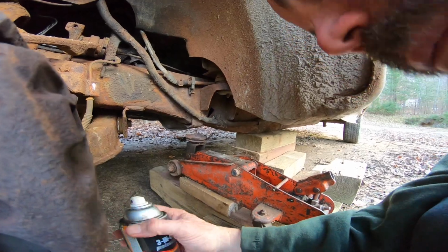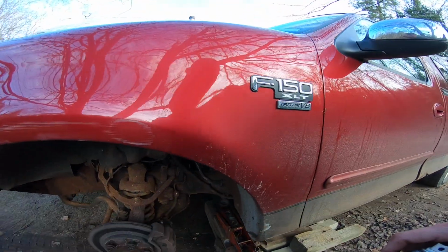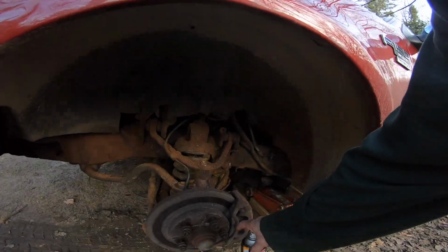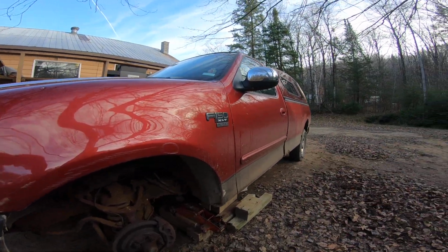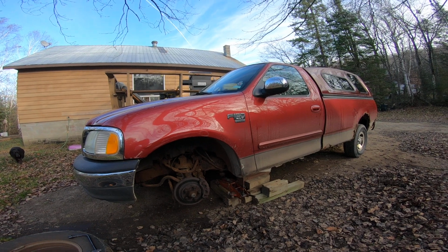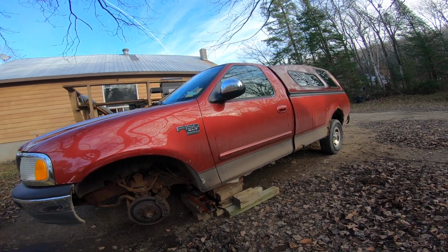That one, and there should be another nut down here somewhere. Well, is that it? Nope. Anyway, I'll get in there with this, and I might have to grab my mirror so I can see what I'm doing. But whatever you do when you have it in this state, do not touch the brakes. You can use a screwdriver to pry that apart so that you can get it off, and then take out the brake rotor. But I'll get in there with my rust-proof stuff just to preserve it a little bit longer. Then maybe I'll do the other side.